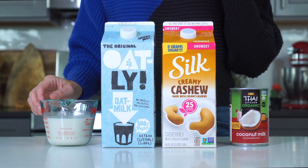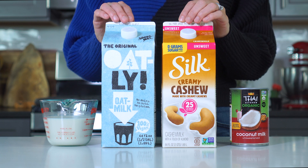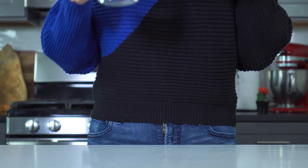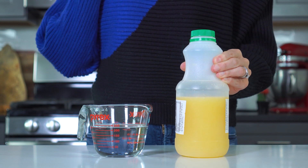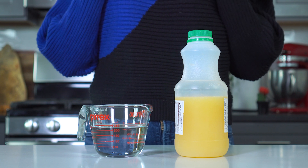The most common type of liquid to use is milk — either regular, oat milk, a nut-based milk, or even coconut milk. If you'd like to really lower the calories, you can also choose to use water. Fruit juice such as orange or apple juice is another great option, but it does contain quite a bit more sugar that you'll want to be aware of.